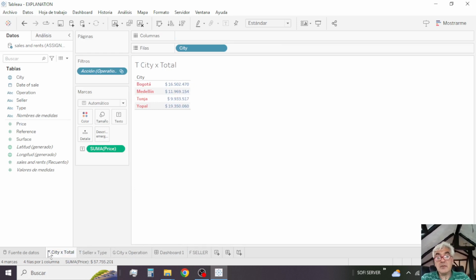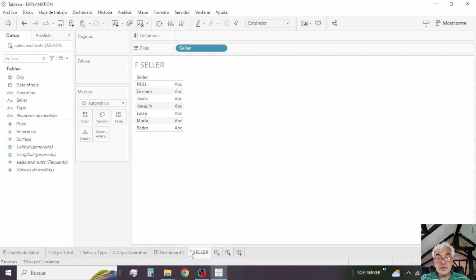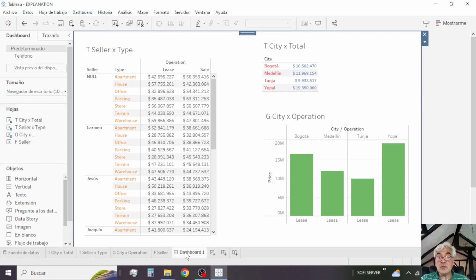In order for me to understand what each of the pages is showing. So in this case, seller, I'm going to put it in lowercase, and I'm going to go to the dashboard, which I'm going to call D for dashboard.